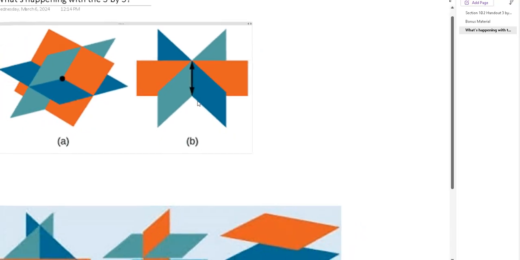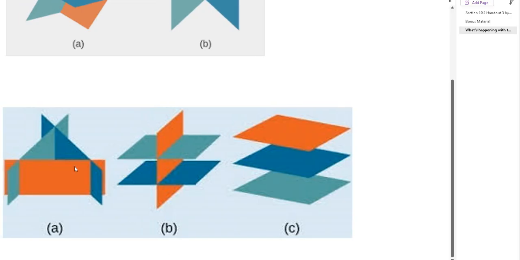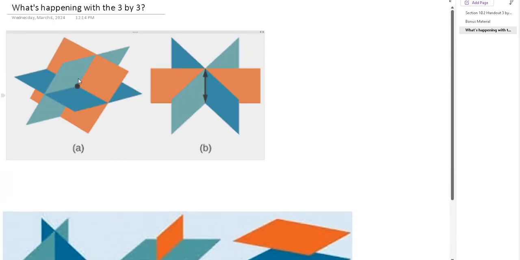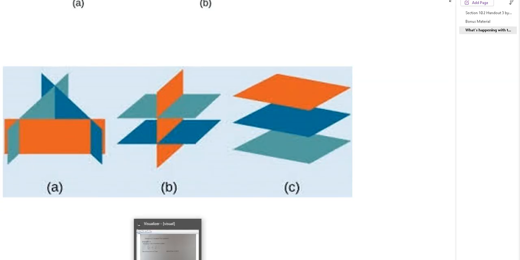And there's also ways that this can fail. So you could have 3 planes that are parallel, 2 planes that are parallel and one that's askew to those, or 3 planes kind of like this. How many solutions are there for these 3 cases? Is there a point in common to all 3 planes in A, B, or C down below? No. So the geometry's gotten more complex, but the net result is the same. The number of solutions you're going to get is either 1, infinitely many, or 0. So let's see what happens in the 3x3 case.